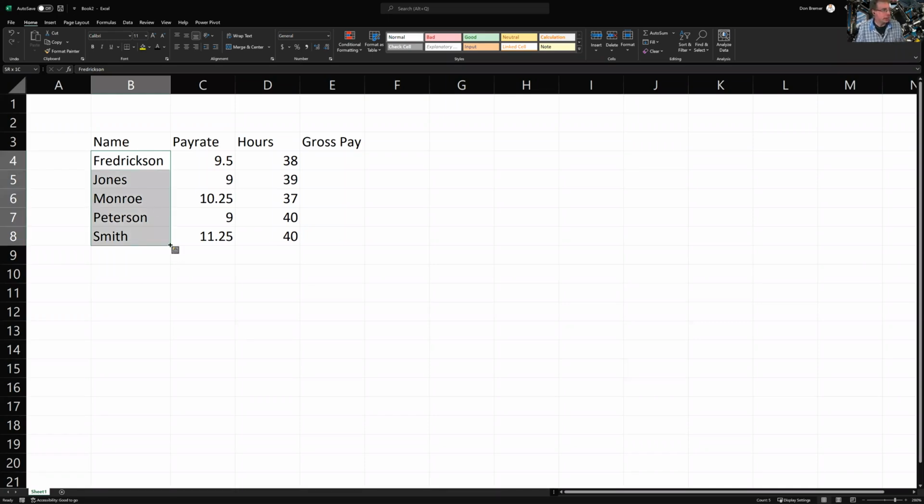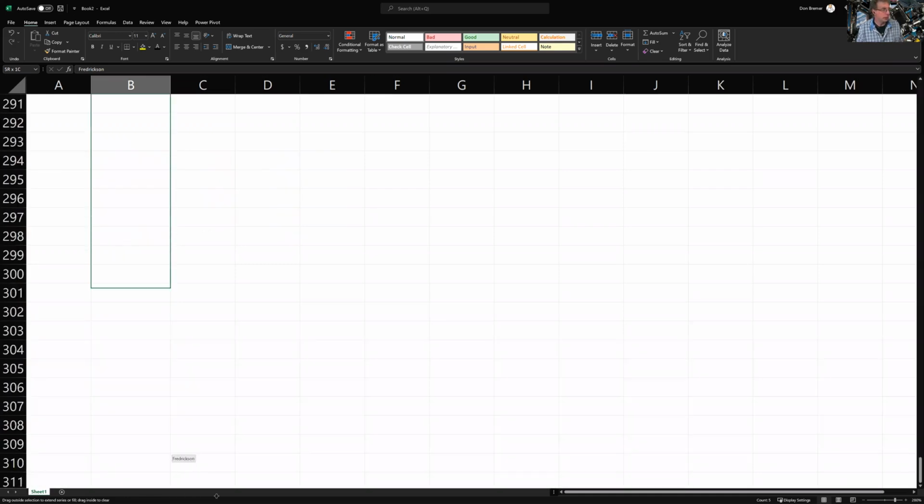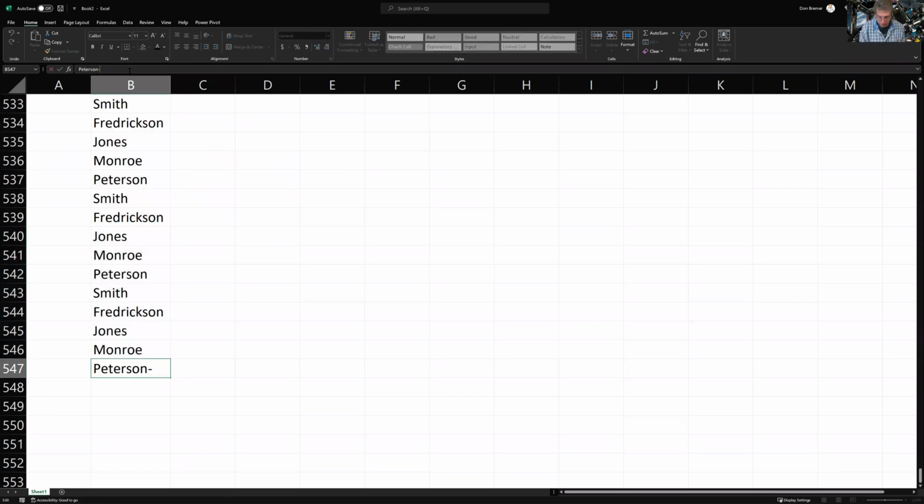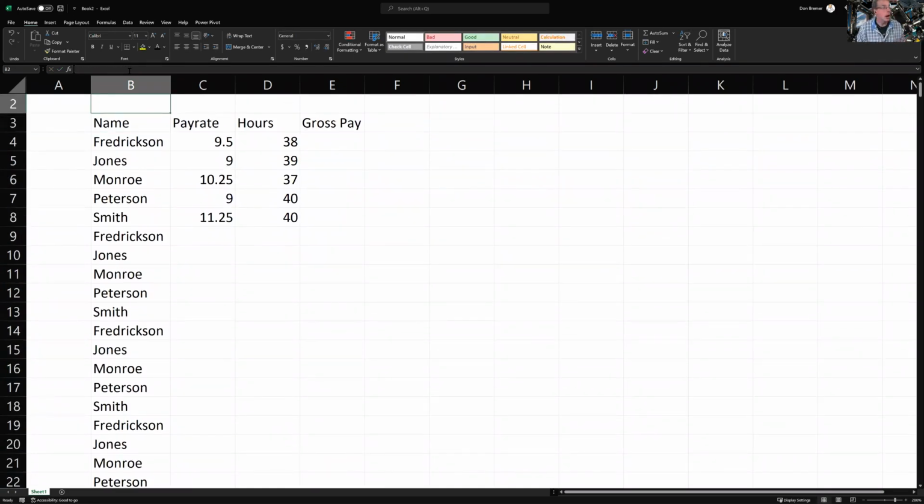But what happens if instead of 5 people, I'm going to have like 500 people, which is very typical for a lot of the stuff that I'm working with. So boom, 500 people. And the last person is going to come from the very blended family of Peterson, Smith, Monroe. All right. So if I'm all the way up here, how do I know how big I need to make this so that I can see everything?